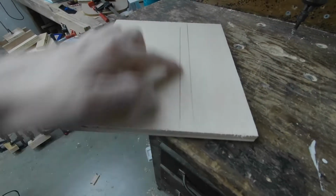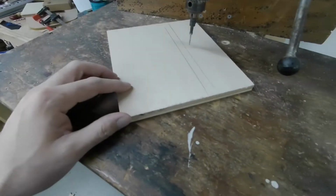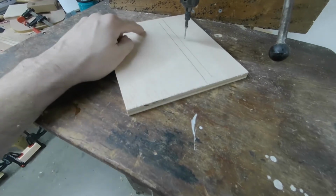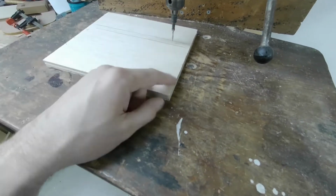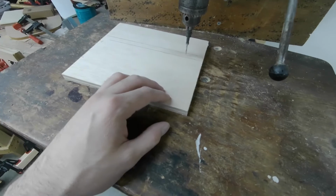Okay, so I've just put it on my fence, marked off some holes. I'm going to go ahead and pre-drill on this side. This is the back side. Then I'll flip it and countersink from the other side, and then we'll be able to assemble it. We'll be able to put those together, pre-drill into the cross piece, and then just assemble. Simple as that.